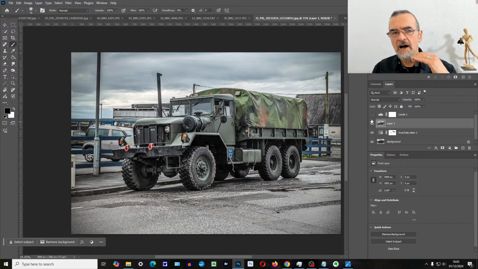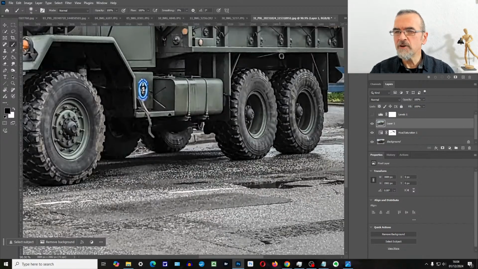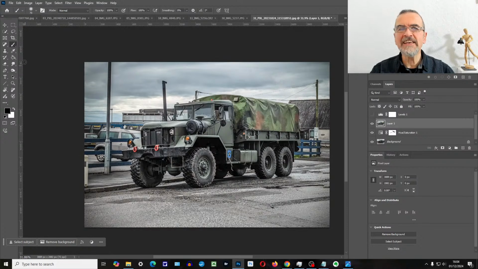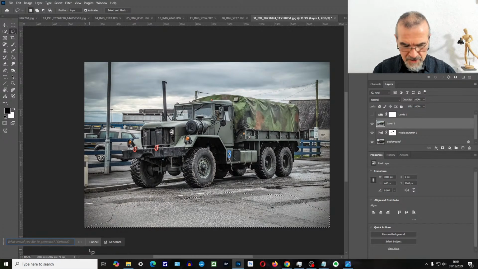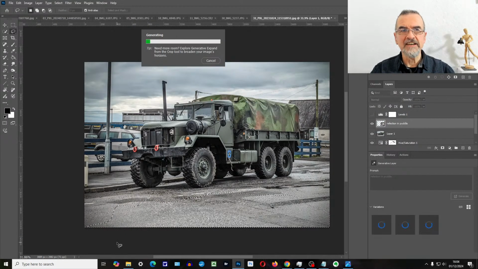Now, I understand that some people will have different levels of what they consider to be acceptable and what they don't. I mean, what you can also do with something like this is you can say, well, okay, I quite like that little puddle over there. I wish there was more puddle, because actually if you add a little bit of puddle and reflection. And so what I could do if I wanted, I can select an area here and I can use generative fill. And what I could do is put reflection in puddle into that, and I can click generate. And let's see what it actually comes up with.